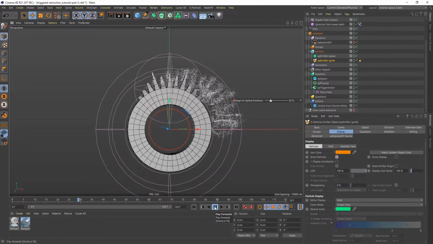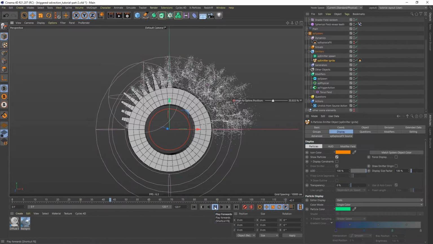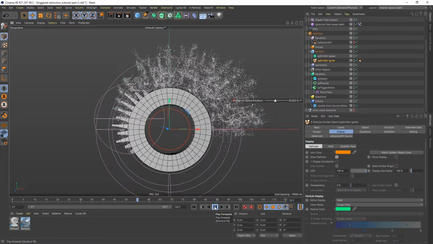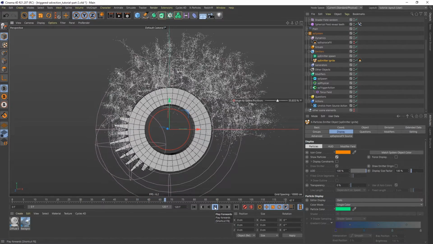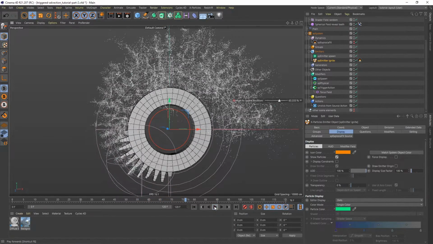Okay, so now we are getting the particles, and they're getting the noise from the curl that we set up in Explosion Effects. Now, bear in mind, we're only getting around 6 frames per second. This is going to be a lot quicker when we play it back. So what I'm going to do, 2 things. I'm going to add just a little bit more movement to the particles, and I'm also going to slow them down. So let's start by adding some extra movement.